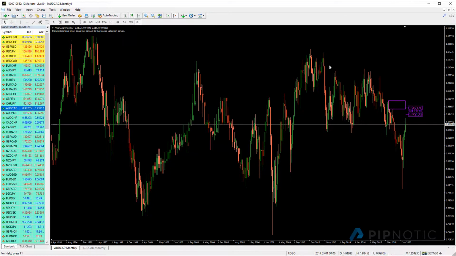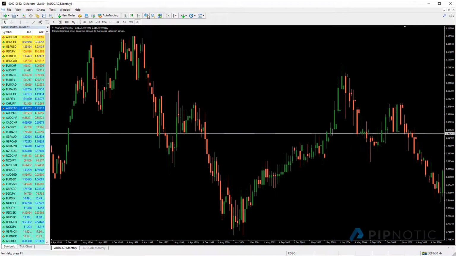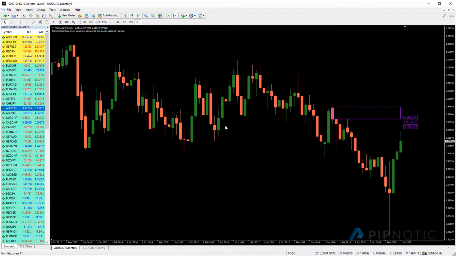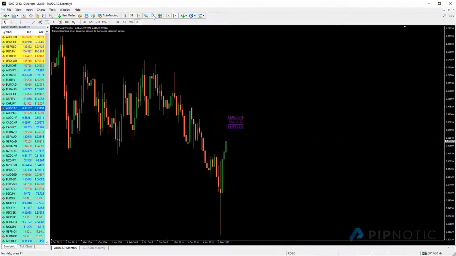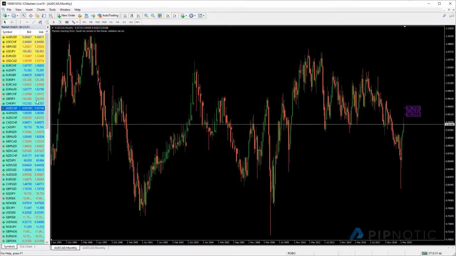But we do have this, so let's zoom in, have a closer look. That looks pretty interesting, so we could go ahead and plop that in there, because this is the origin of the move, but my software is not working because it can't contact the licensing server, so I just wait. But what we'll do in the meantime is we'll go to a different pair. Let's have a look at the Australian dollar, Kiwi dollar.